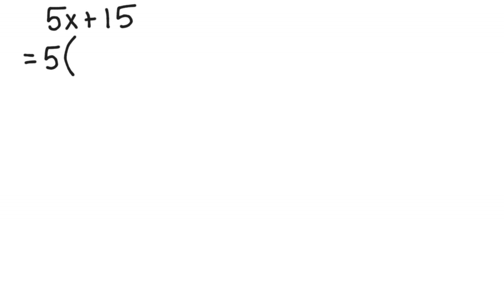So we try and figure out what did we multiply 5 by to end up with 5x plus 15. Sometimes it's helpful, especially with the numbers, to divide. 5 divided by 5 is 1. Sometimes we do need to write the 1. This is not a particular case where we do, because we also have x that is multiplied times that 5, and we will have an x there. Then we move on to the 15. 15 divided by 5 is 3. It's a positive 3.